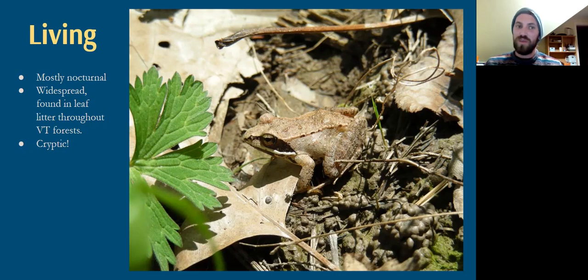So they really blend in on the forest floor where they like to live. And I will see them during the summer. I will see them while I'm walking around, but almost all the time I hear them first rather than seeing. As I'm stepping, I'll hear a noise close to my feet that didn't sound like it was caused by my actual foot. And if you freeze and you look around and you watch, maybe you'll see one of these shaded eyes staring back at you.